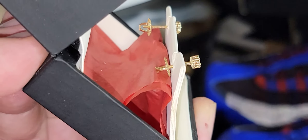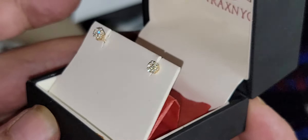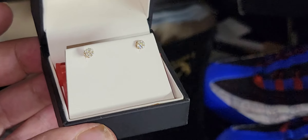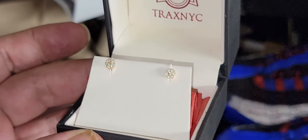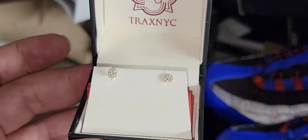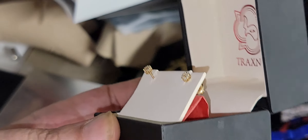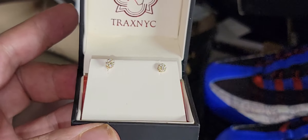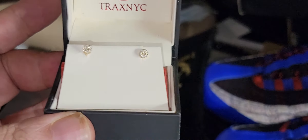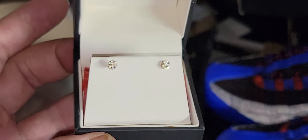Screw backs, solid gold, tension set — done very nicely. SI1 to VS2. For children from babies to 14 years old, boy or girl — no problem. For males, if you're done with the fake stuff and you want real diamonds, real gold — take a shower, go in the pool, do your thing. These are not the big boys; you don't need two thousand dollars. That's who it's for.